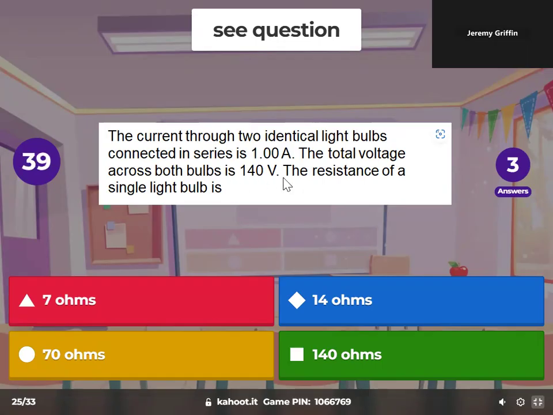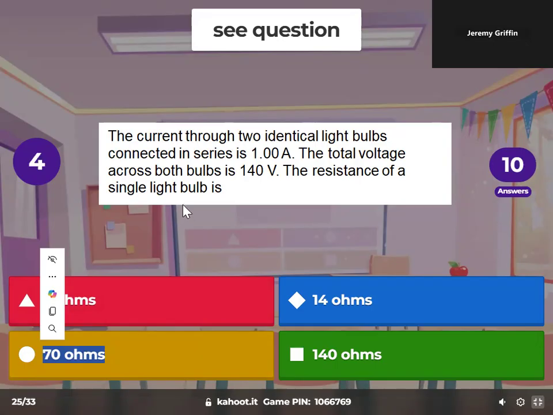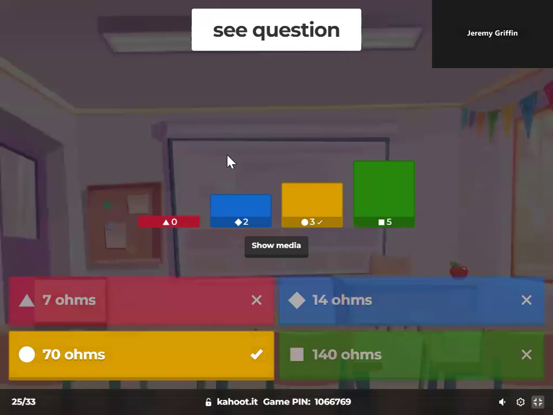If I have 140 volts and 1 amp, then what's the total resistance? Is it 140 ohms total resistance? No, that's for the whole circuit though. Do you guys see 140 over 140 would bring you to 1 amp? Then if you have 2 bulbs in series, don't you add them together to get the resistance? Which is 140, and if they're identical, what plus itself is equal to 140? 70. So you guys see it has to be 70? So if you put 70 and 70 in series, that creates 140 ohms. Then 140 volts acting on 140 ohms gives you 1 amp.